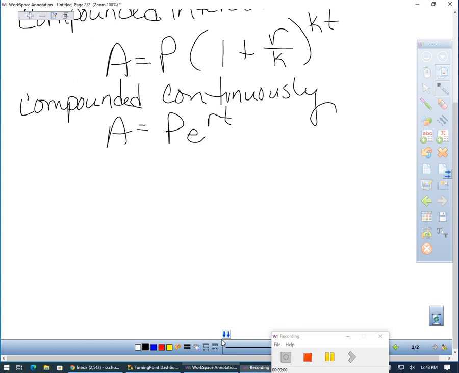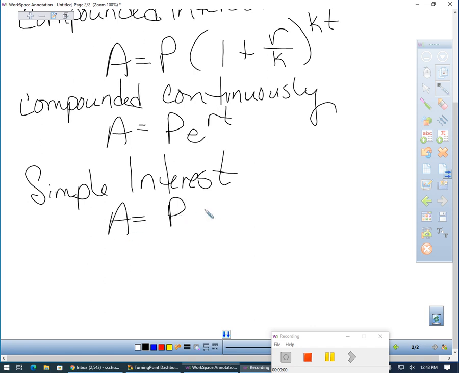Now here is our first new one. This one's the easy one. Simple interest. We're going to have A equals P plus PRT. So this just says I have my principal plus my principal times the rate times time. Of course, our rate is always written as a decimal. Not like it is for PERT. It's all on the same level. It's simple. It's basic. It's beginning.